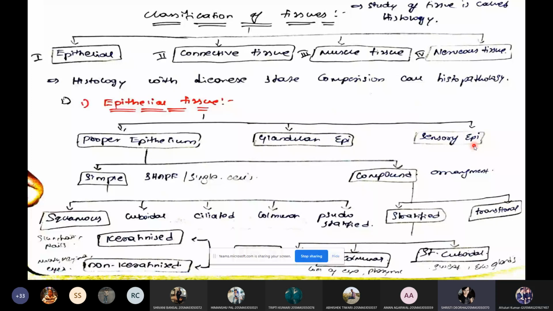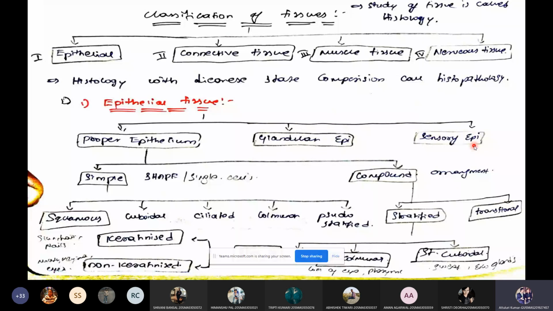Like an optical sensor, exactly. Similarly, in our body we have heat sensing sensors. I forgot the names. Actually, in the skin we feel heat, right? When we go near fire, we feel heat. That heat is felt by a type of epithelial tissue, which is a sensory epithelial tissue. When we sweat, we also have many types of sensors. That we will discuss later. Anyway, that is all about the sensory epithelium.